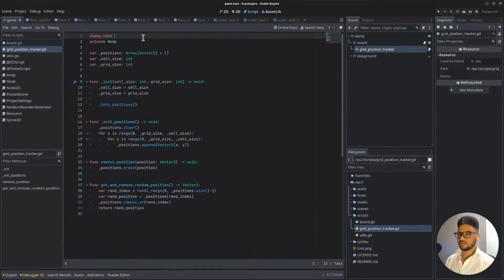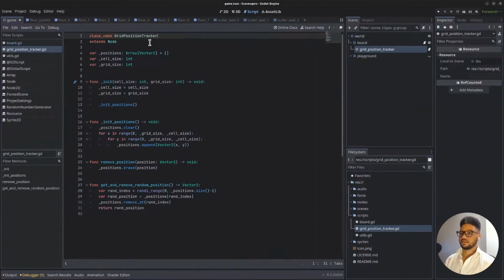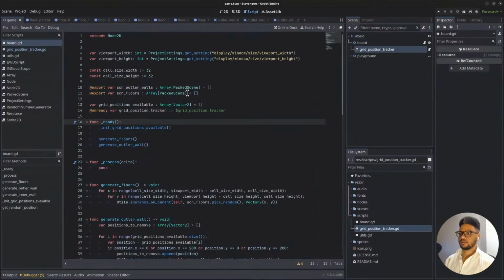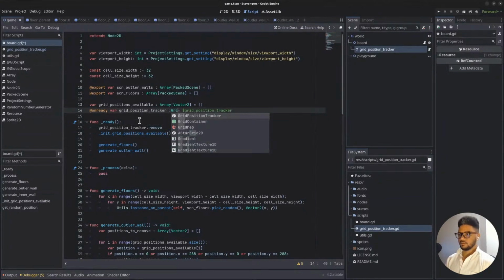So staying with position. And here this is going to be a grid position tracker that move. I need to type it. Grid position tracker.